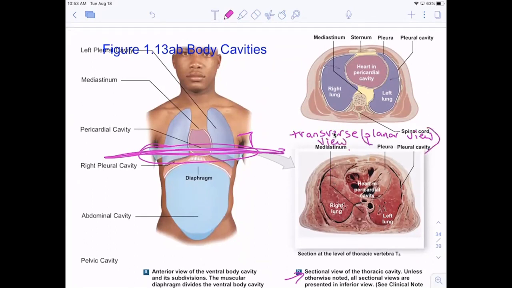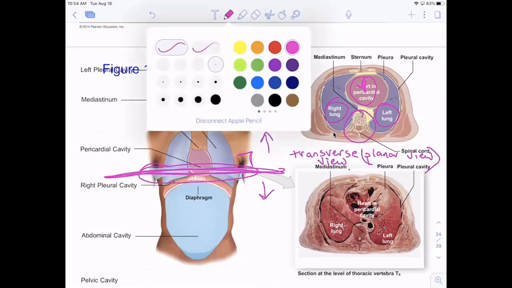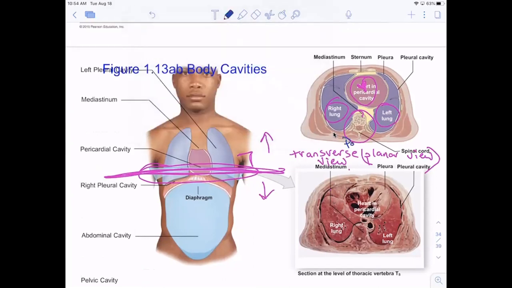So they cut it into a superior and inferior. You're looking down on the pericardial cavity where the heart is, and then here would be the lungs, and that would be your vertebra. So you can orient yourself. And then what the books will do is show you that this is the posterior and that this is anterior, so you can see what you're looking at and orient yourself to see what they're trying to show you.